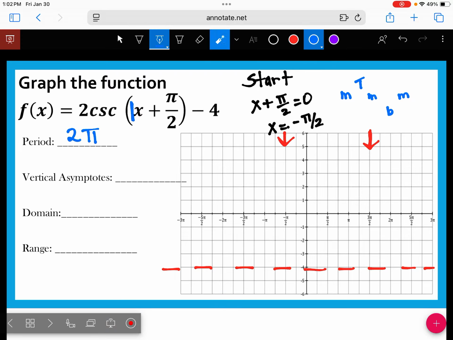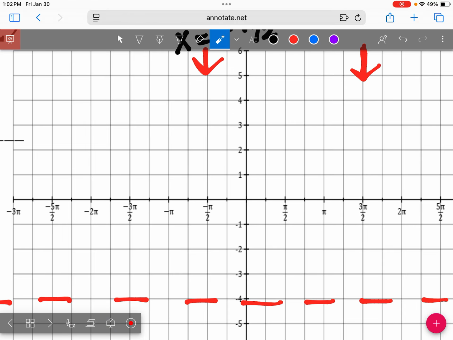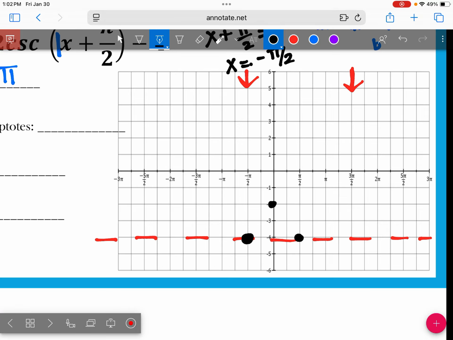So starting right here, let me zoom in. Right here on this little axis, I'm going to start in the middle, which is on the midline. Put a point on the midline. Then we're going to hop 2 times, and we're going to be here. What is my amplitude? 2. So I want you to hop up twice. 1, 2. You're going to go up to -2. Put a point. Then we go back to the middle, or back to the midline. Then we go down 2. And then we go back to the middle.